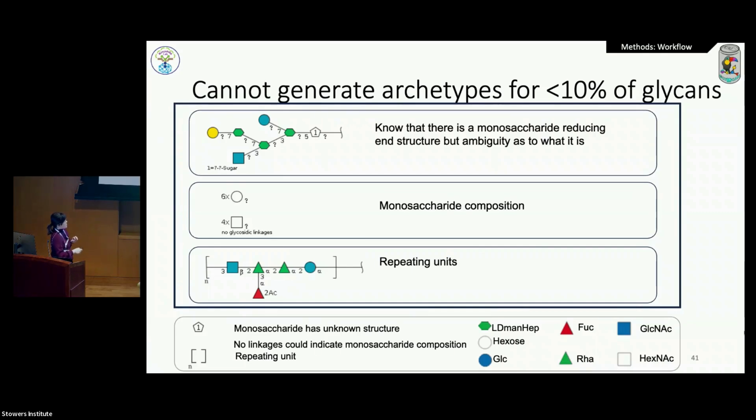And then there are structures that are repeating units. So this monosaccharide is attached to another glucose, and then in N repeats. So we have to come up with a way to take out the first part of it, make it into a single non-repeating unit, make that U, and then link it to the repeating part. But anyway, these are things that we need to work on. These are not handled right now as archetypes, but we have ideas to handle them in the future.